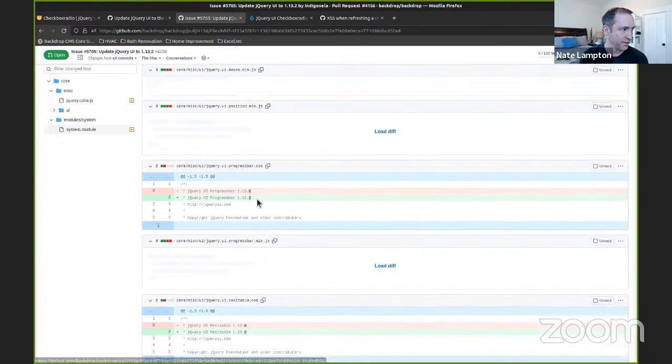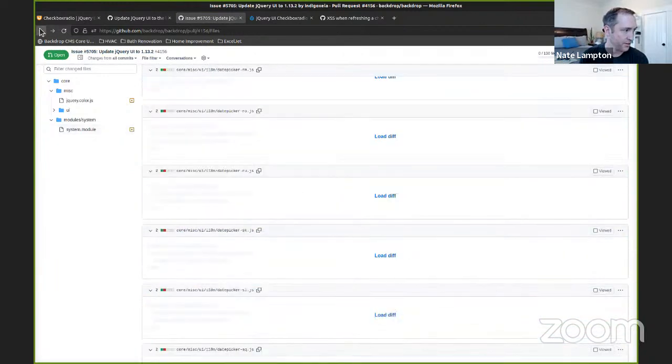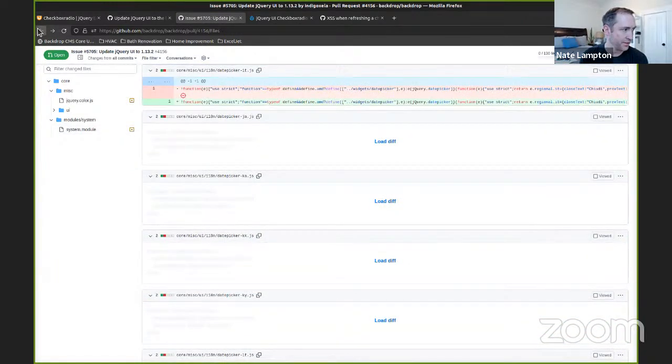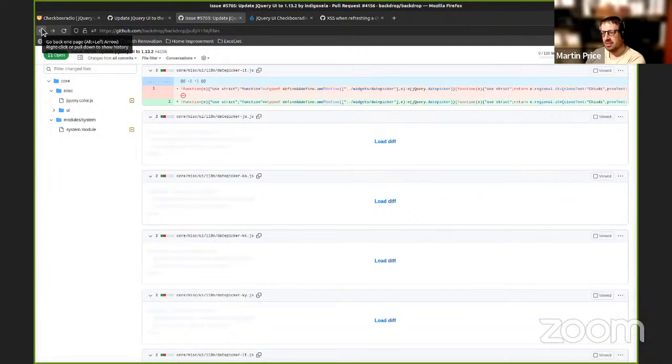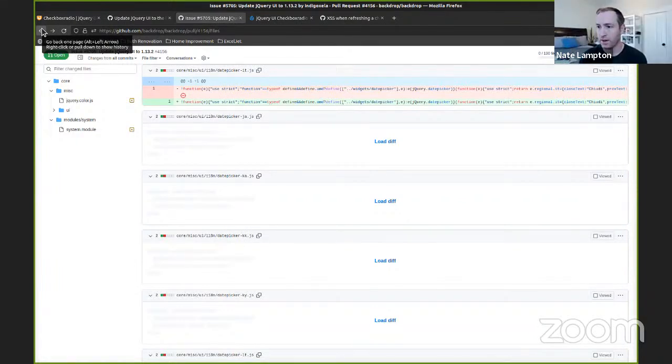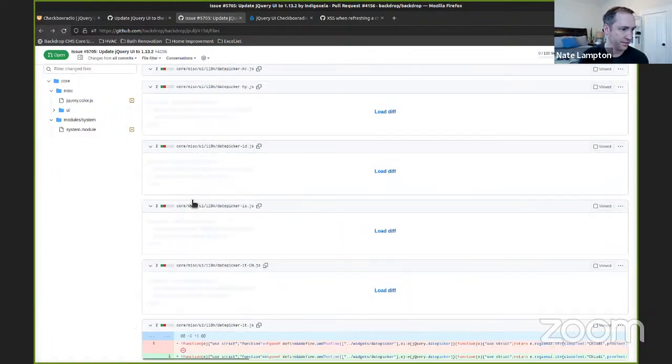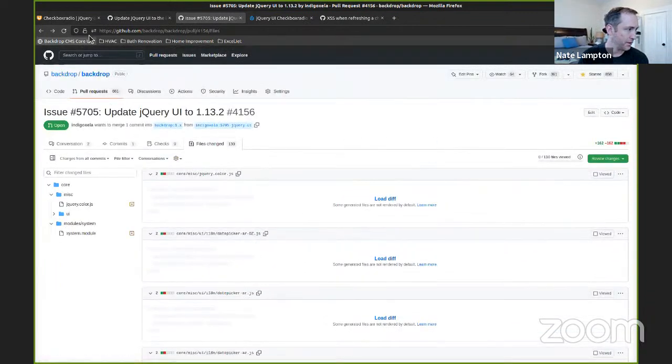The process we've done in the past, if I recall correctly, is that you have to download the original source files for each one of these jQuery UI components manually or through a script, run them through a compressor like Uglify, and then replace all of the files in their current locations. So it's very tedious to do the upgrade.